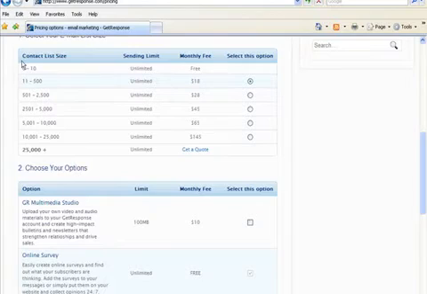Okay, now you can see here if you've got a tiny list, so this is basically a free trial, then it's free. But you can see the pricing here is slightly less than Aweber. So they're trying to pull people away from Aweber by having lower prices. But they have adopted the same pricing structure as Aweber, so pretty much they're both kind of the same. You get a couple of other options down here. You get the online survey for free, and for $10 a month you can send high impact bulletins and newsletters.